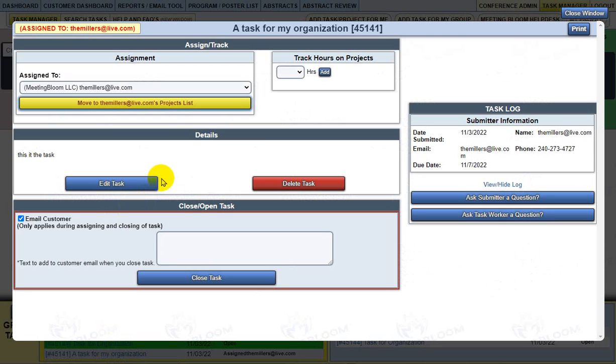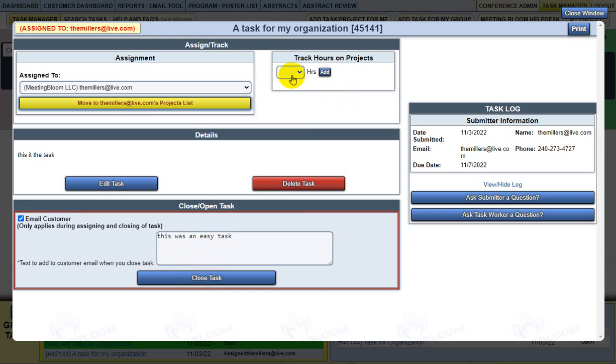So this one is assigned to me. I said assign myself, and now it's assigned to me, and I can just do a quick close on this ticket. Type in whatever I need here to the message. This was an easy task, or whatever message you need the person that submitted this task to receive. If it's a quick one, you don't even need to send an email. You can say don't send an email, just close the task. But we'll send an email on this one.